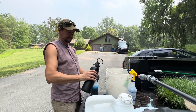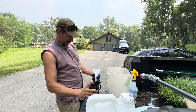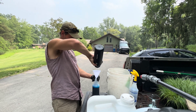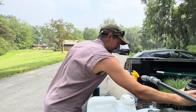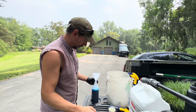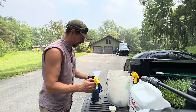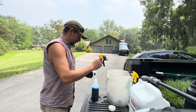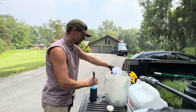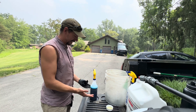We're going to fill this up to that rim. We didn't quite get there because I don't have quite enough water, but I'm not going to worry about that right now. We're going for an active ingredient concentration of about 3.5%. We'll gently place this in here and make sure to keep everything clean. Now all the herbicide is in there.